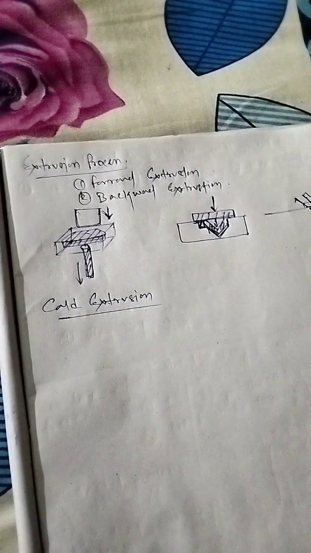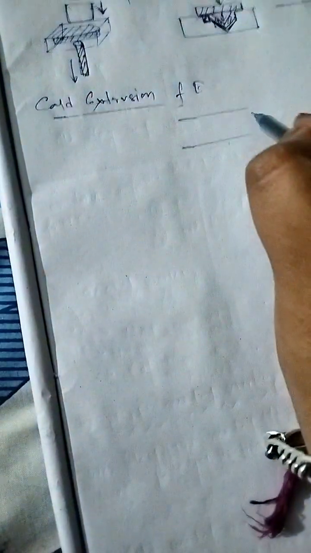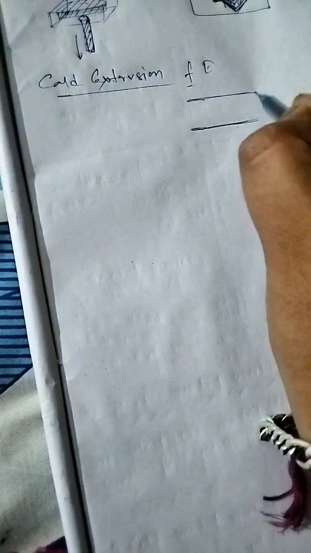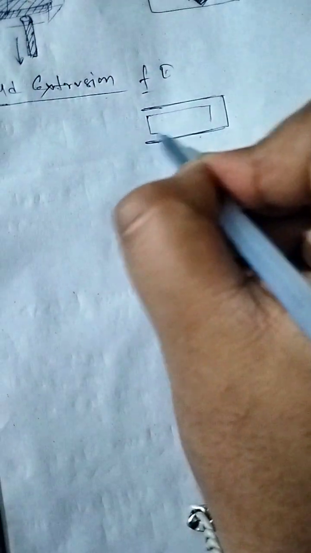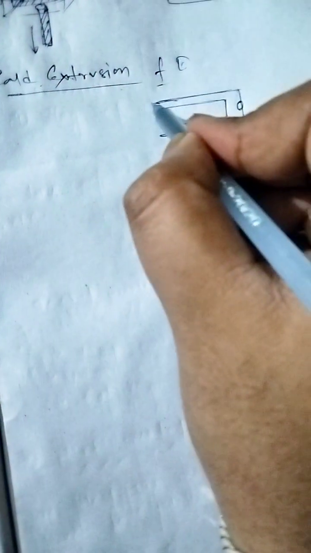Now another thing is that for the cold extrusion process, things will be a little different, especially for the forward extrusion process. What actually happens? We have a chamber. Into this chamber we place a metal stock, and I am talking about the cold extrusion process. Here we have an orifice, and here we have the ram. This is the ram we set.